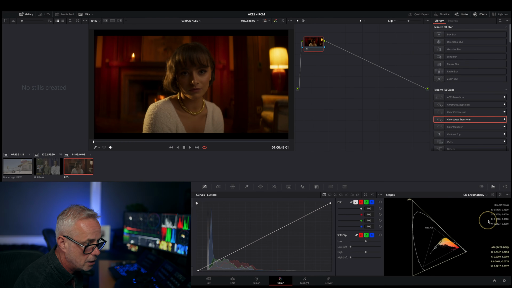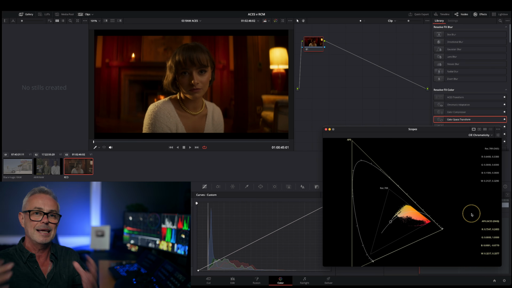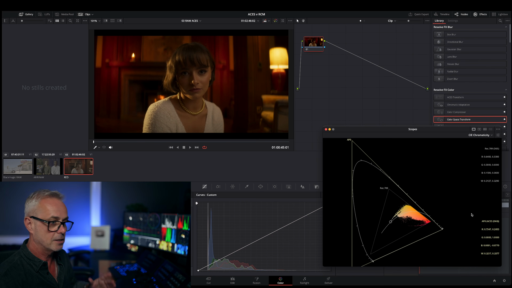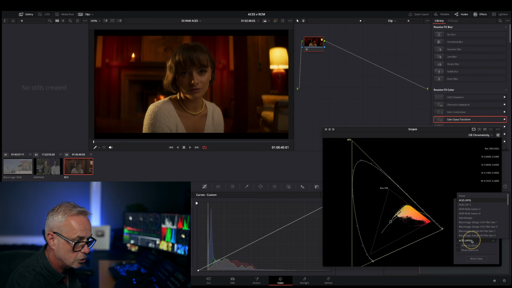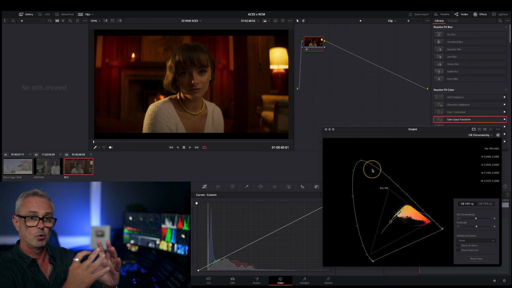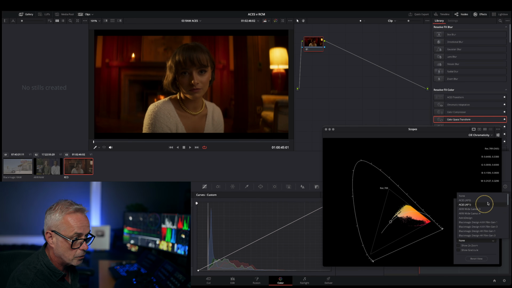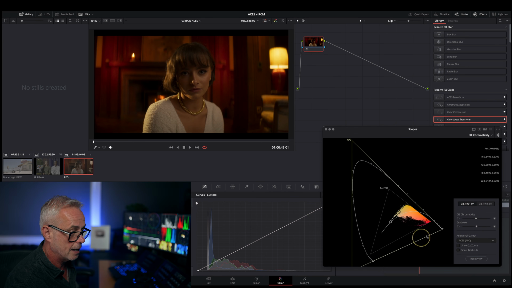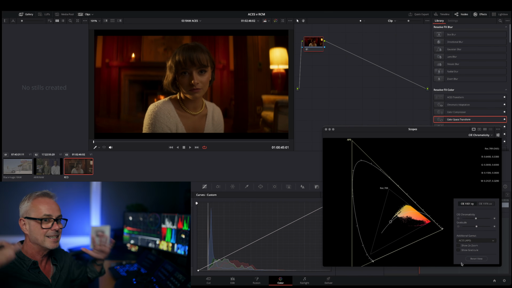If I go to our CIE graph and let me just pop that out there, so you can see here AP0. So when you go into ACES, it's called AP0. Okay, this is this huge color space here. So let me just switch that off for a moment and I can show you. So this is visible light. This is Rec 709. So it's our small little display that we're trying to get down to. And let me just show you. So ACES is AP0, and that is this huge, beautiful, large color space that we're going to work in. All right, so it contains everything.